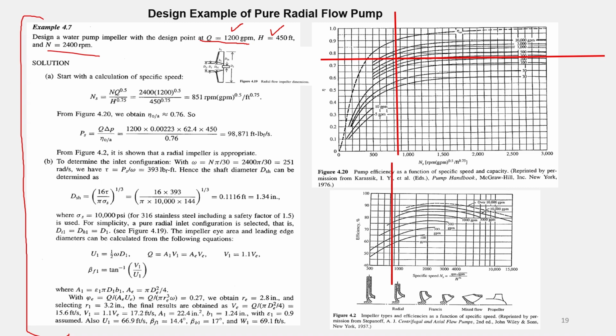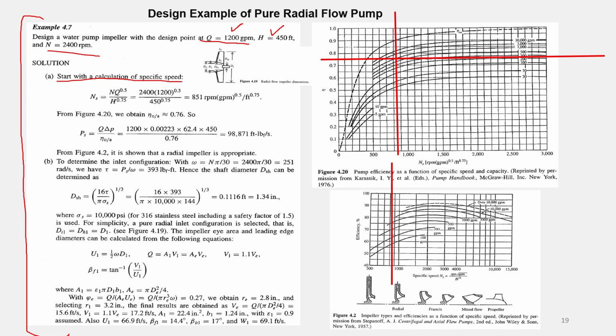with the design of a pump, and you should actually select everything, like select the type of the impeller. Is it radial, is it mixed, is it axial? So you do everything from these three parameters only. So the step A to solve this problem, start with this calculation of specific speed.